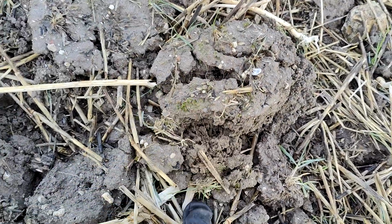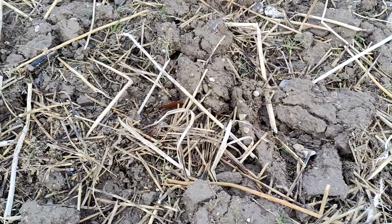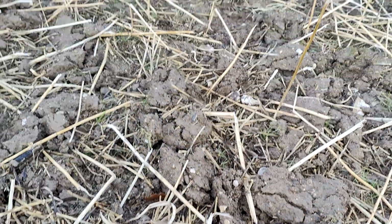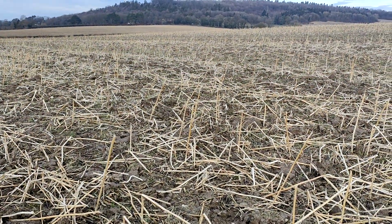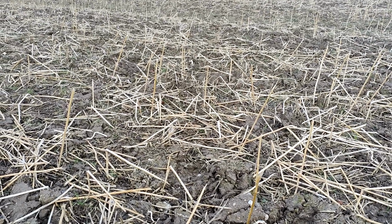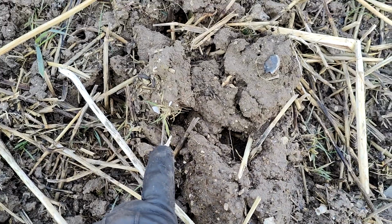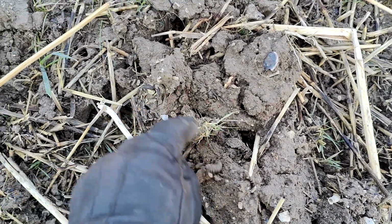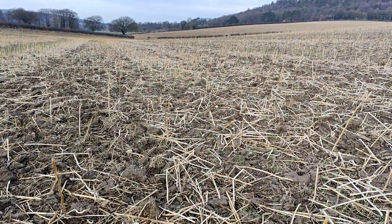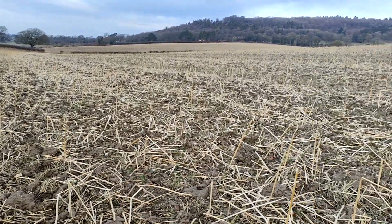See this one, look. Just pull it to bits with my finger. So we are achieving the crumb that we were after, and I would say on average black grass control is somewhere in the sort of 60 to 70% generally. Little guys like this definitely damage their roots and it just falls to bits. So I'm pretty pleased with this. I'll still keep you informed as we go through the season.